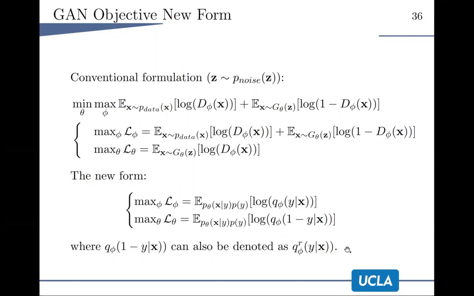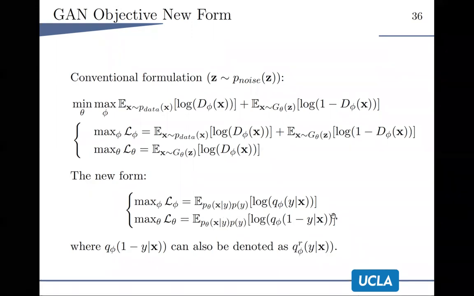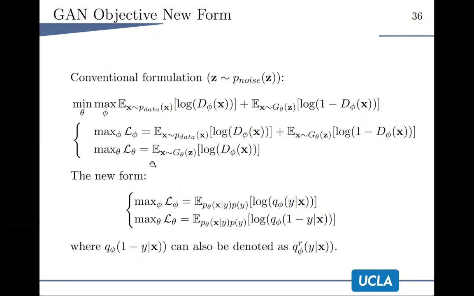So Patricia, will you explain why those two forms are equivalent under the new notation y? Not really equivalent. There's still a reverse of the q_phi. The new form should be equivalent to the old conventional form, the GAN framework, right? Yes. I just wonder why the first block of two objectives is equivalent to the second block of optimization problems.